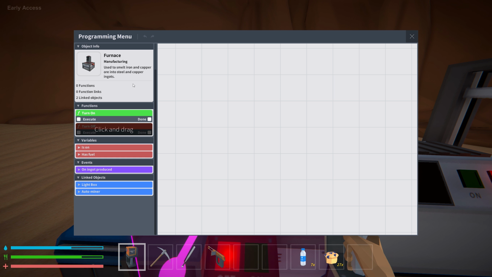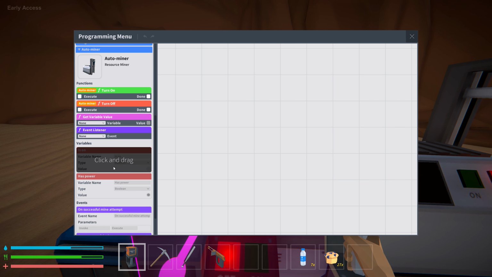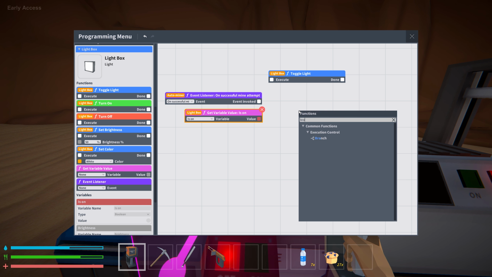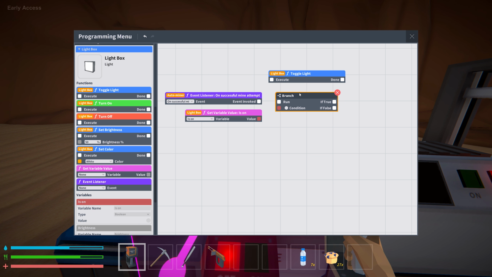All right, so we're in the furnace programming menu, and we first need to get some programs thrown in here. So, for example, from the auto miner, we need to be counting the unsuccessful mining attempts. I'm setting this up exactly like I see it in the photo, so I don't get anything wrong, but basically from the light box, we're also going to be detecting if the light box is on. We're going to run a branch, so right-click, get your branch ready, and the way this is going to work is every time there's a successful mining attempt, the light will get toggled on, and a branch will run, and it's going to check to see if the light box is in fact on.